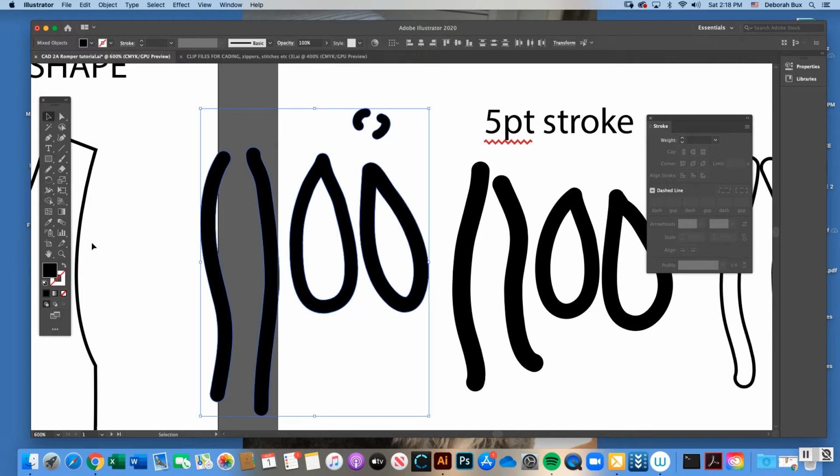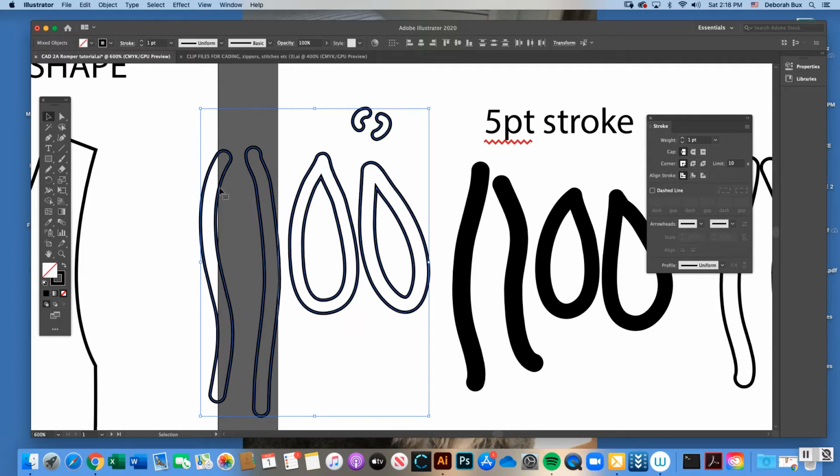Now once I have that, if you wanted to change the interior color from black to another color, you can change it through here. But first we're going to use this little toggle arrow, which is called the swap fill and stroke. All it does is swap places between the fill color and stroke color. So I'm just going to click on that, and look what happened. Once I move the black into the stroke box, now I have a black stroke outline around my shapes with no fill on the tie.